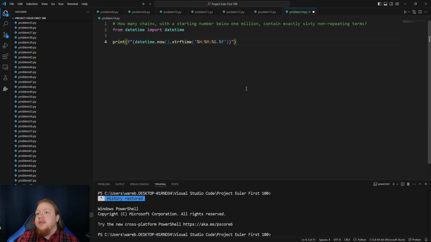Add our datetime function so we know for sure how long it took to run the program. And then I'm going to do a limit of 1 million.